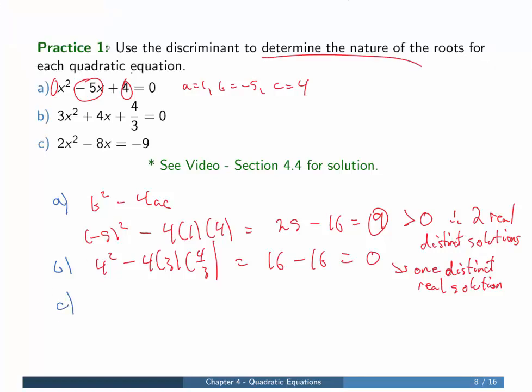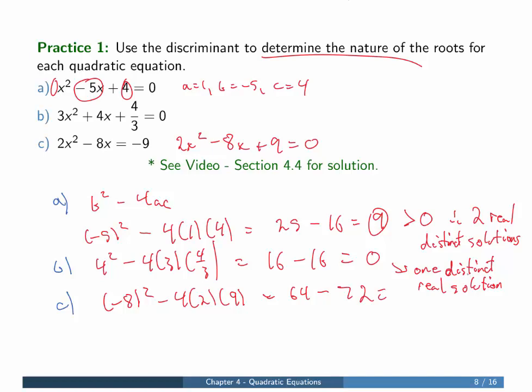And the last one we're going to talk about here is negative 8 squared minus 4 times 2 times, let's just rearrange this, because you're going to want to be in standard form, which is ax squared plus bx plus c equals 0, so you're going to move c over. So it's actually positive 9. I wonder what this is going to be. Negative 8 squared is 64. Now, minus 4 times 2 is 8. 8 times 9 is 72.